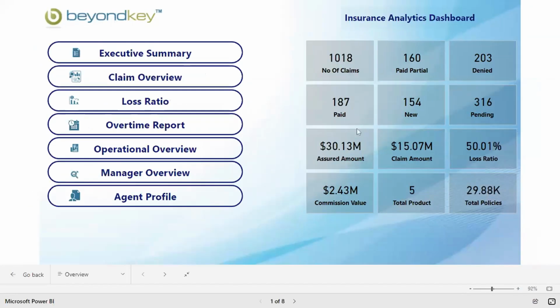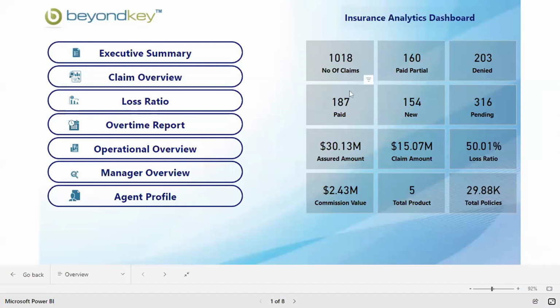Hello, everyone. My name is Nilesh. As Andy said, I'm going to talk you through a few examples of dashboards prebuilt by BeyondKey. We need to understand that no matter how good the dashboard might be, if it is delivered slowly, say a week or month later when it's needed, it is no good. The dashboards we build are live dashboards, meaning the graphics change as soon as there is a change in the database. The KPIs are based on a hypothetical scenario and can be customized as per user requirements.